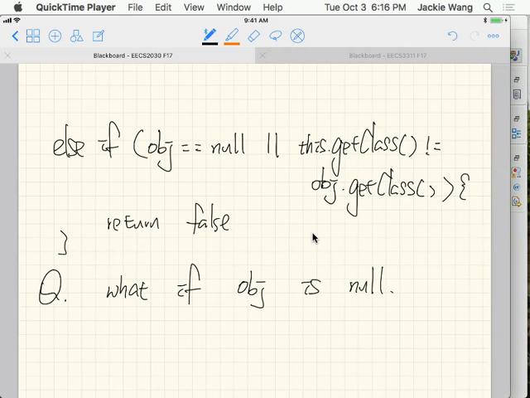Hold it. Anybody? Yeah? The first one is going to return... null is equal to null. Good. And then? Well, if it is true, then if you try to evaluate the right-hand side, you're going to get this.getClass. That's okay, because this cannot be null. If you say null.getClass for the second part, would that give you a null pointer exception? You will not continue, right? How do you call that effect in Java? Anybody remember? Short circuit evaluation.